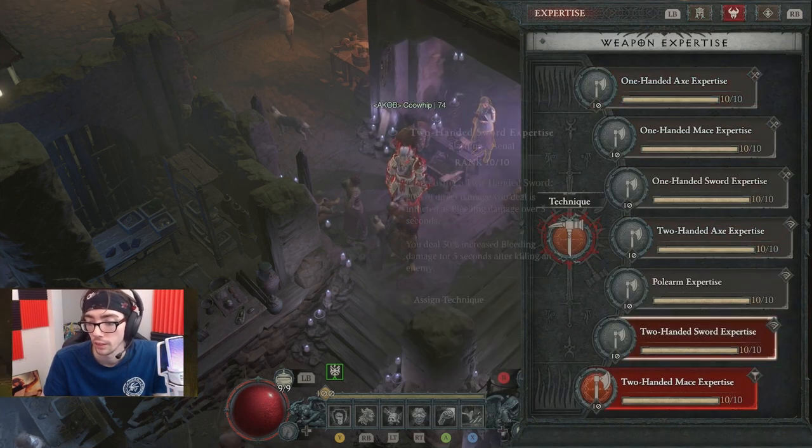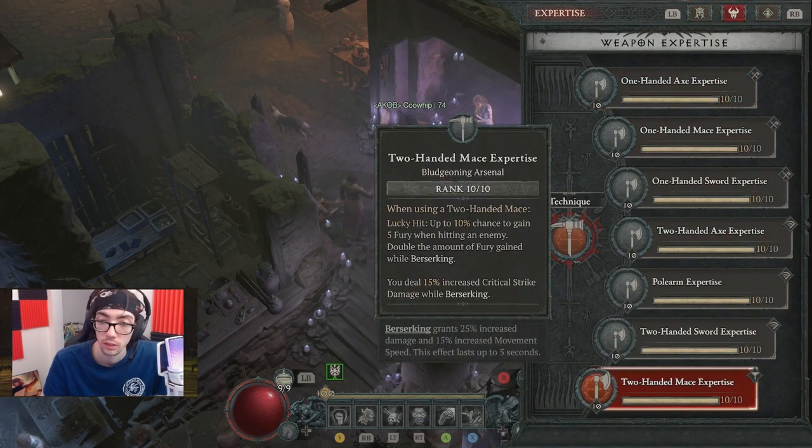And then right now I am using this. This one's for two-handed mace expertise. When using two-handed mace, lucky hit to 10% chance to gain 5 fury when hitting an enemy. Double the amount of fury gained while berserking. You deal 15% increased critical strike damage while berserking.